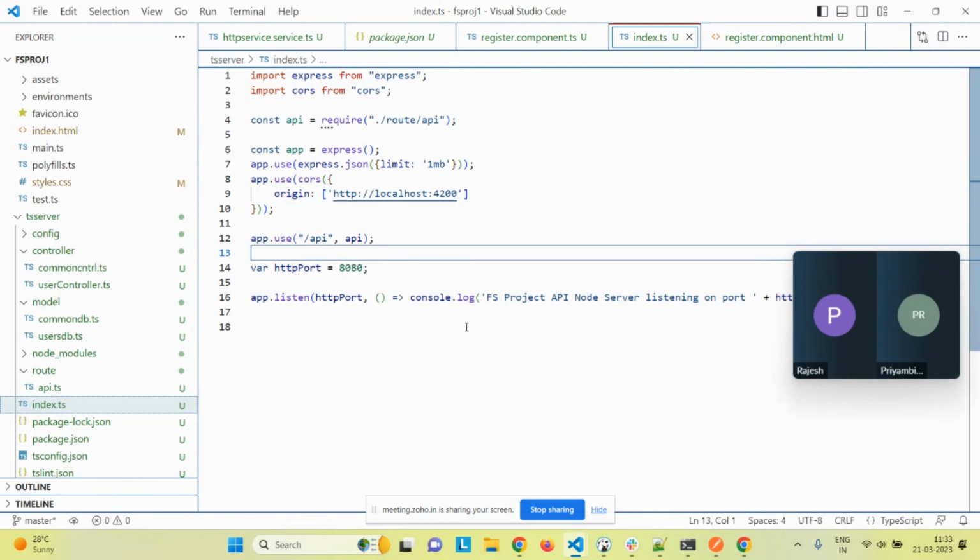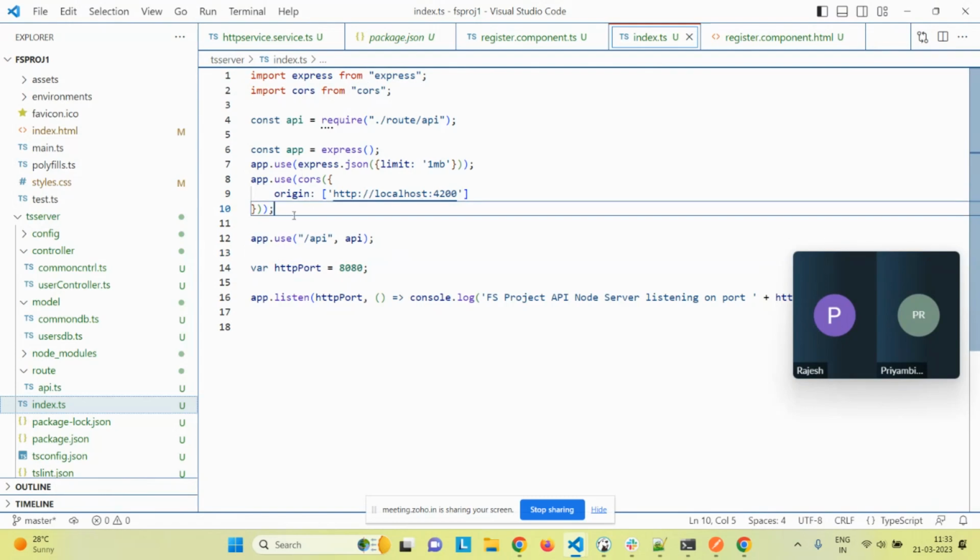It is better you put it before the API routing. Just make sure you have added the cross origin. CORS is a separate package. Install that package, and once you install it, give your URL, for localhost, and add it. Then that is done. This is very important.